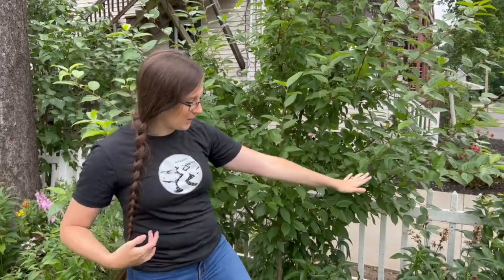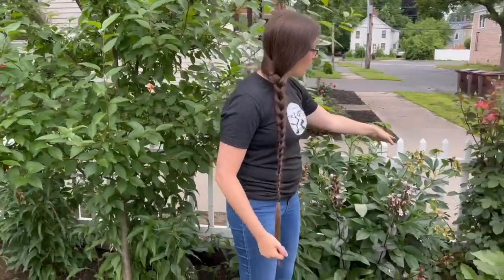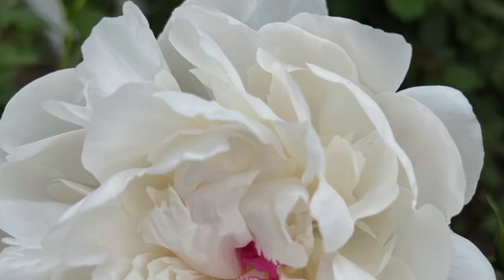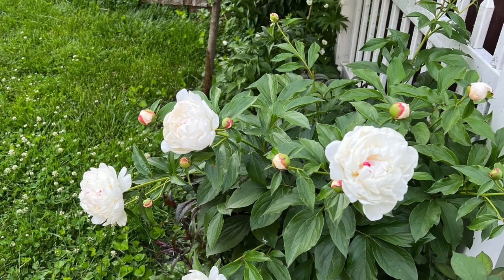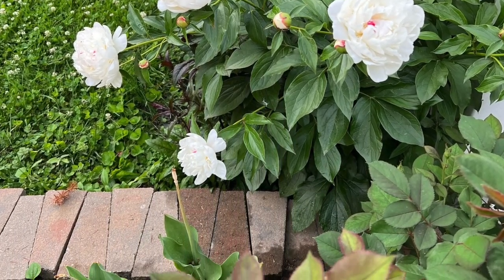So moving to this side, we have our white peonies. They are out of bloom, but we'll pop a picture up of what they looked like in the early spring.